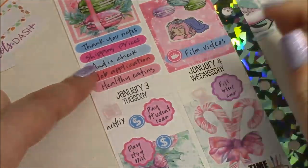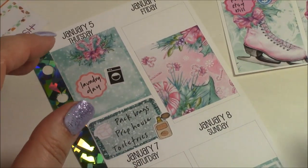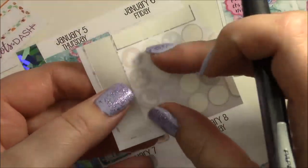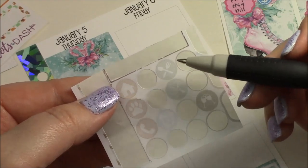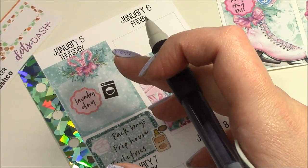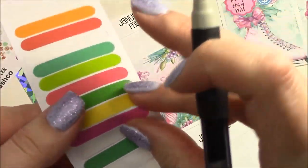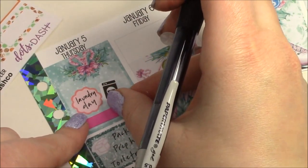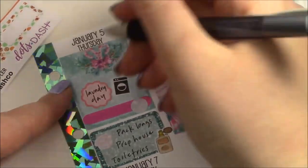Okay, so we used that up — I'm so excited, look how little that sampler was! Back to Thursday: I'm also going to put in 'feed the chickens.' I debated whether to use a paw print or a food sticker — I'll use the little utensils since they're more appropriate. I'll use one of these little skinny tabs in pink — they just pop out from the background and are so easy to use. Yes, we have seven chickens! I wrote 'feed chickens' because if I just wrote 'chickens' it might look like we're eating them.